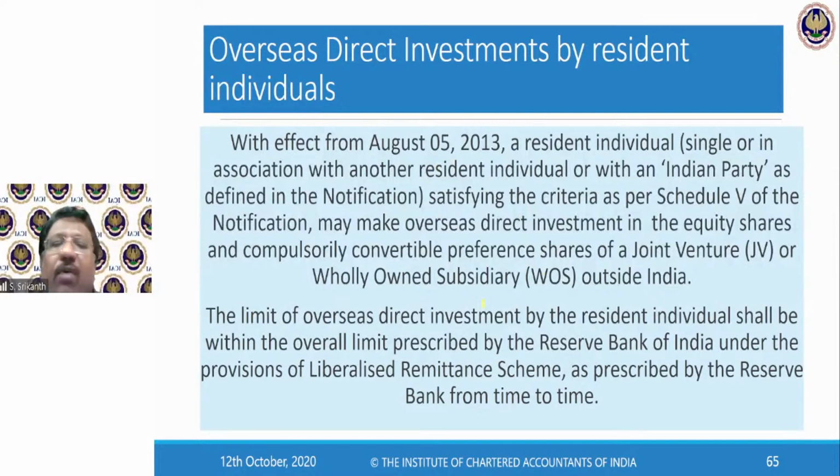So this is again within the overall limit, right? Prescribed under the provisions of the LRS, Liberalized Remittance Scheme. See, what happened was, there were many people who wanted to set up companies in the US, Singapore, Hong Kong and all that, you see. So they said, okay, chalo, you want to do it, go ahead and invest into the equity shares of a wholly owned subsidiary outside India, whatever. Now, again, that is stupid. How can an individual have a wholly owned subsidiary, whatever it is. So the point here is, the limit is the LRS limit. So long as within the LRS limit, they say, do whatever you want. Go ahead.